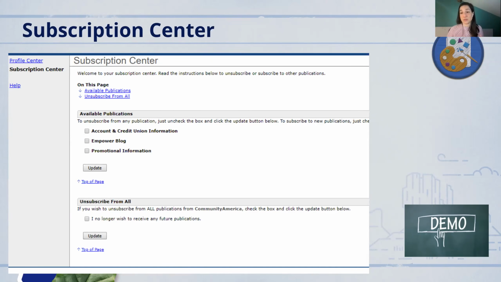And it is going to be one of those use cases where you want to tell the subscribers and the customers what to expect when they're opting in and out of those lists. So whenever possible, put a word in to describe how often they can expect to get emails from you. You may be getting somebody who was really gung-ho at the beginning, signed up for absolutely everything, and now realizes that they're being peppered by emails and it's just too much. Well, you don't want them to do that unsubscribe from all. I don't want any future publications, because that means you've lost them completely. But you want to give them enough options to say a monthly newsletter, a weekly news flash, or whatever that may be.